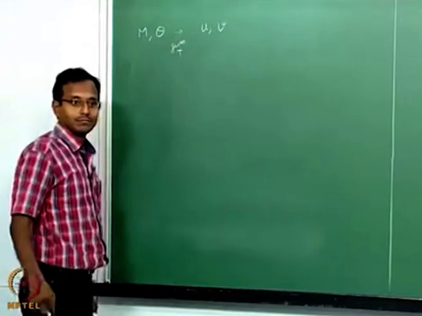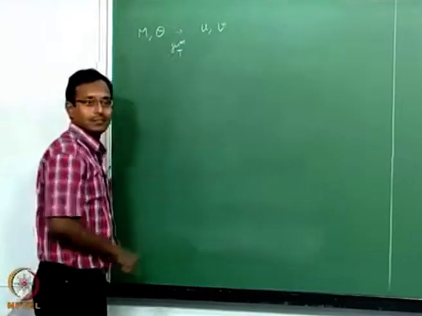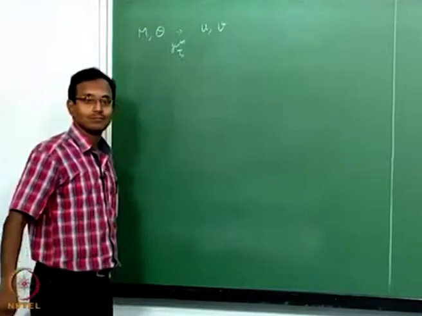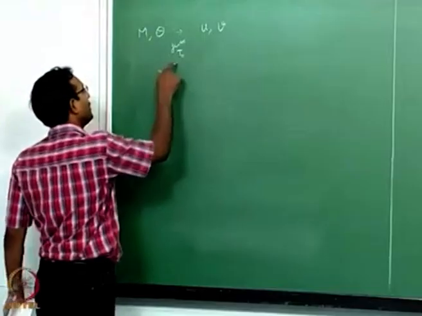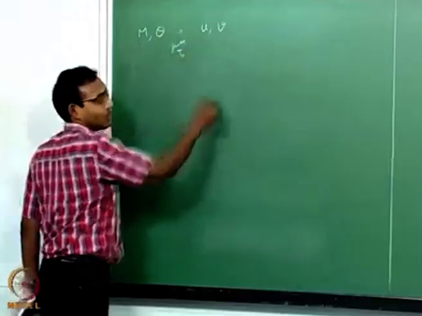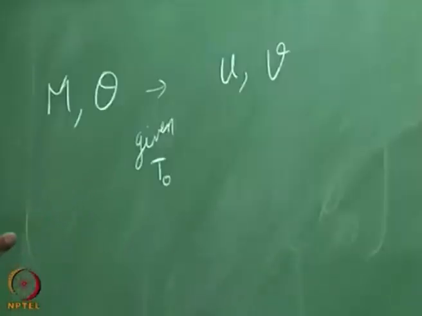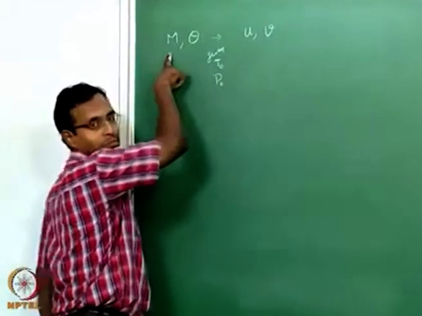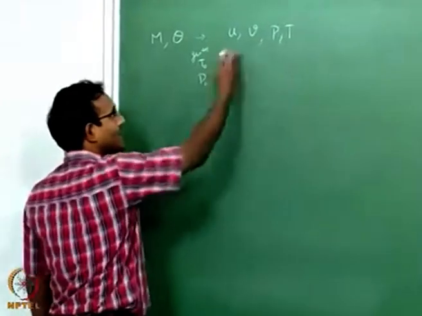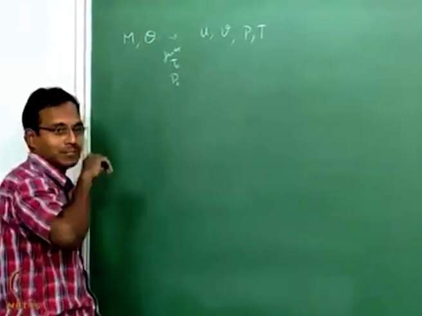given temperature, but temperature depends on Mach number. So, I should be given T naught at that location for me to find, based on that particular local Mach number, what will be the u and v values. Can I find pressure yet? From here, no. I still need to be given P naught at that local point, so that I can now use this m to find the local pressure, and once I know these variables, I can find every other variable present.